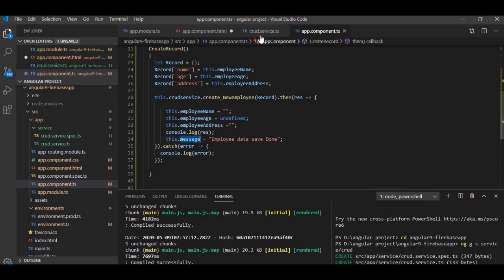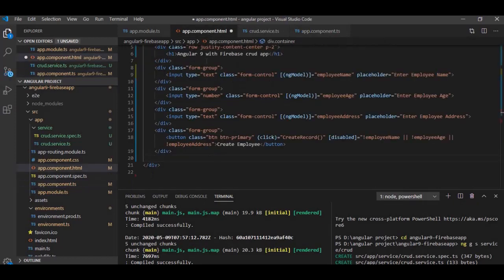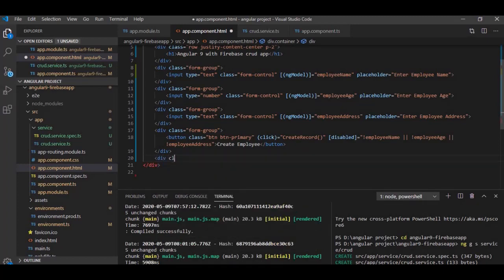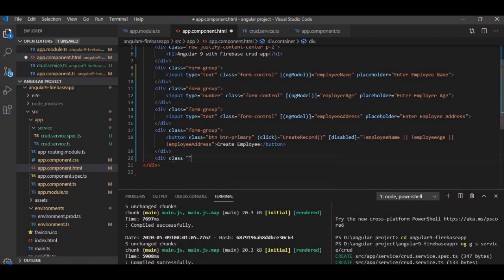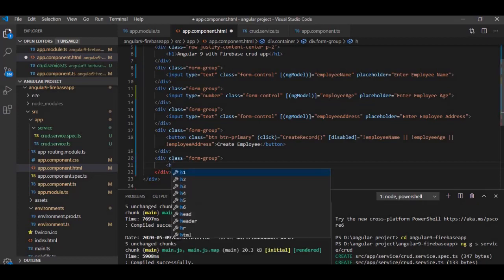Now you can see the catch function is done, all record data function done. So our service file is done. Now our app component file is done.